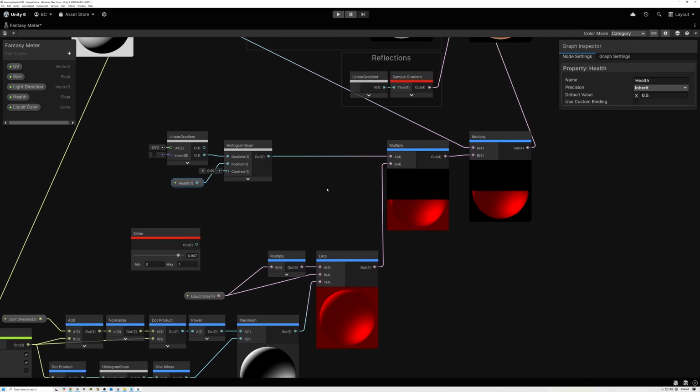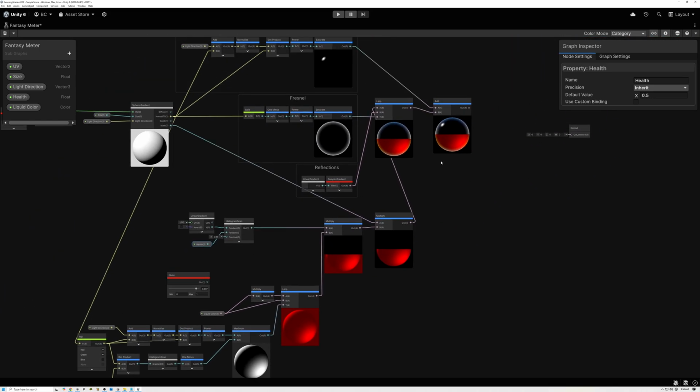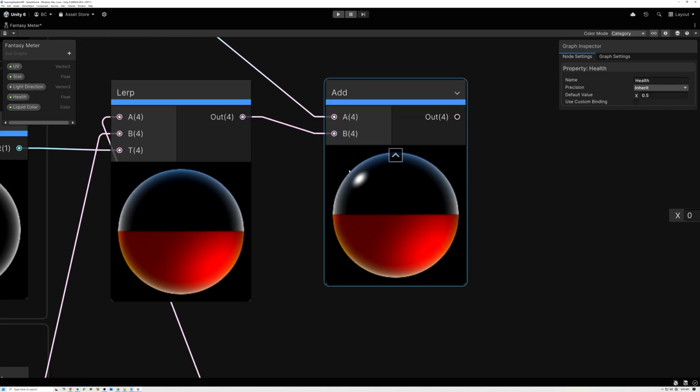And it looks like there are two effects that we have left to add. So we've created our sphere, we've created the reflections around the edges, a specular highlight, we've filled it with red liquid, but in order to make this liquid look a little bit more convincing, there are two more effects that we need to add. We need to make the liquid animate with waves, or make it slosh a little bit, and we need to make bubbles coming up from the bottom as if the liquid were carbonated or imbued with magical power or something like that.